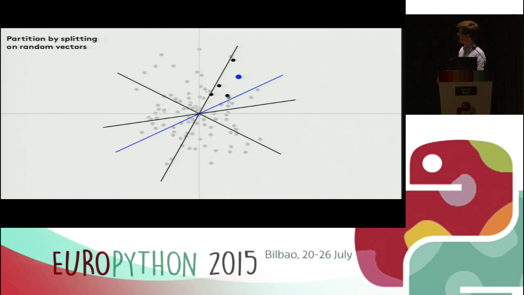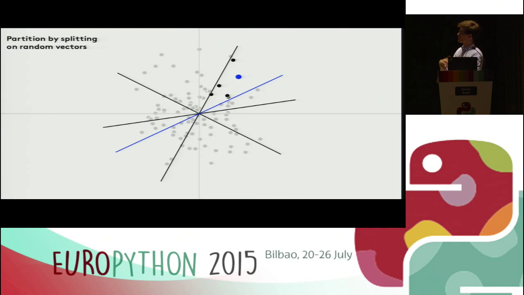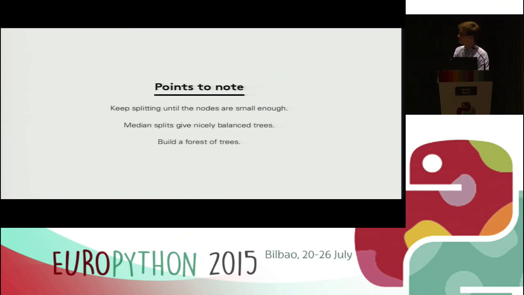So that's the principle. You can think of it as building a binary tree as well. We start with all the points, and then we have a split, and the points on the left side of the line go into the left subtree, and the points on the right side of the line go into the right subtree. Then we follow the right subtree in this example and do another split into a left subtree and right subtree, and another split and another split. With a query point, you can start at the root of the tree and follow the splits until you end up in the right hash bucket. So that's the principle of how it works. Now, it works really, really well in some cases, but in some cases it doesn't really work very well.